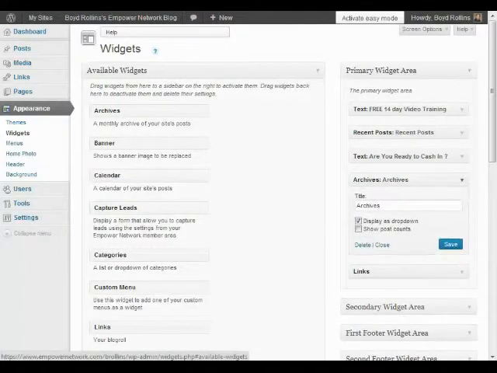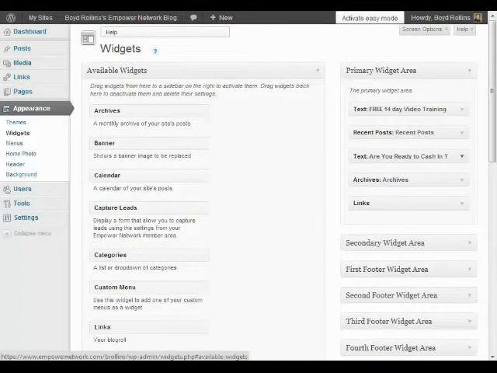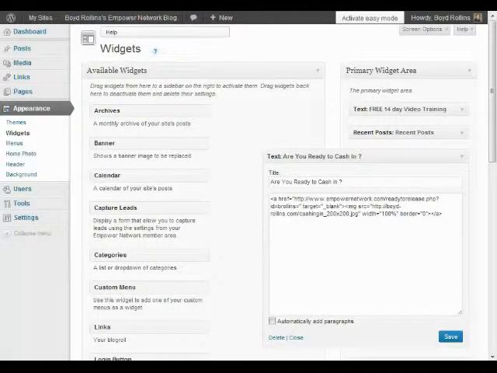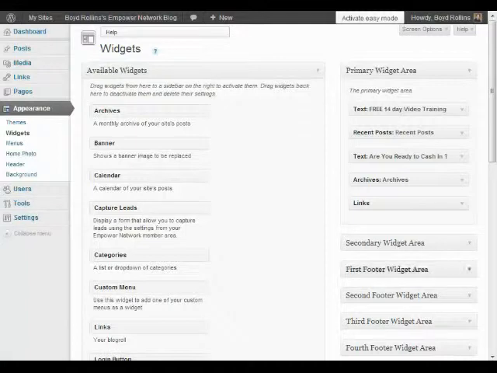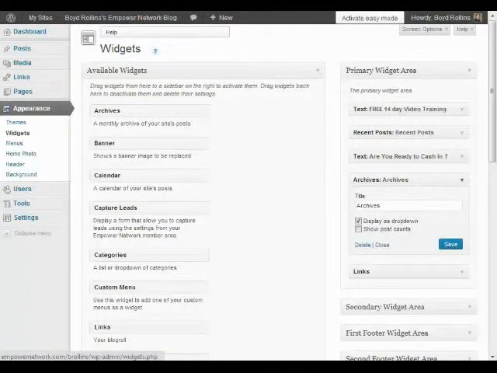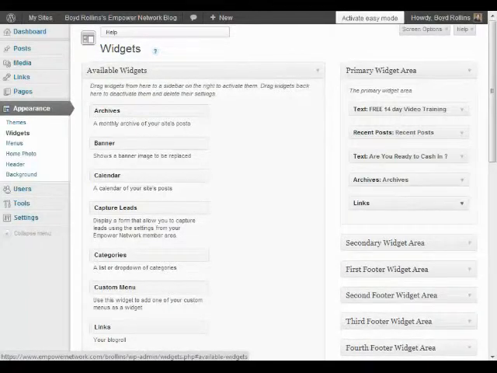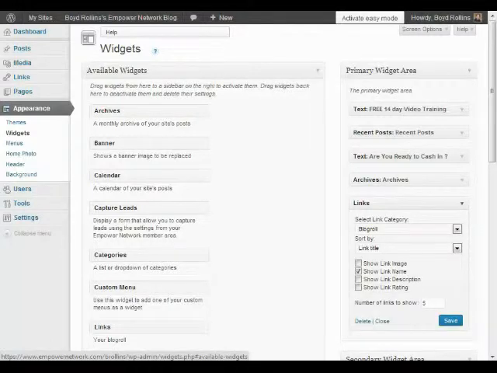One of the nice things about Empower, it's a very high authority site. So when you link from Empower to one of your other sites, it's going to bring authority there. So I've set it up here so that it's just going to show the link name, and there are 5 links. Now you can have more if you want.